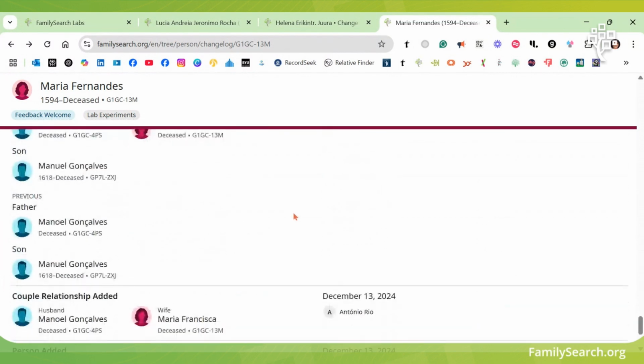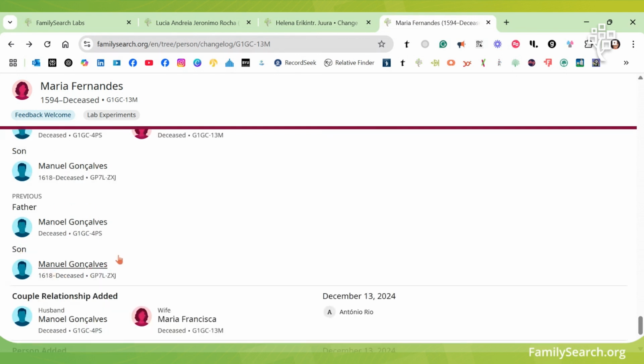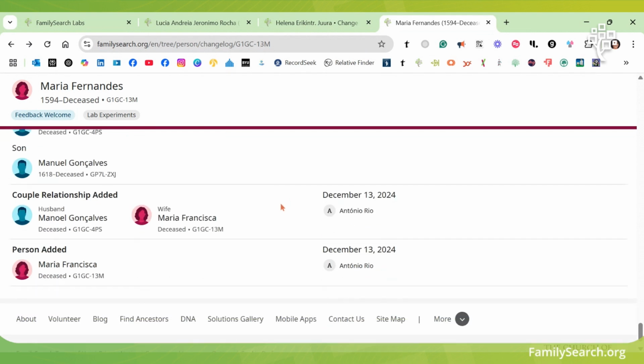And here, this is what I wanted to show you. See, when the parent-child relationship is changed, it shows you the parents that are on the tree now, but it also shows you the previous parents. And as you can see, those are very similar names, although this one has the same ID as the last one.